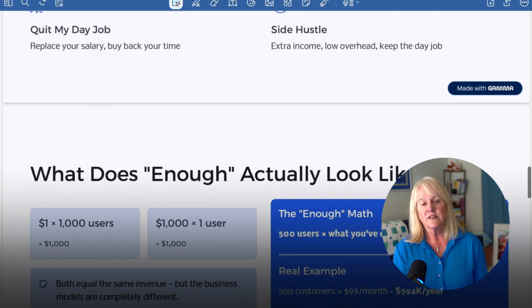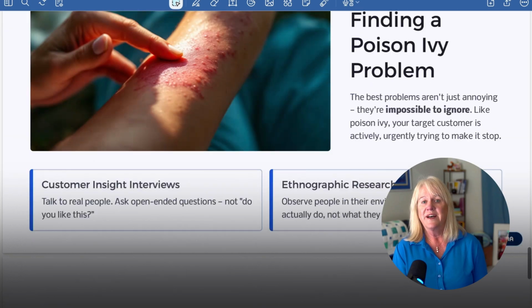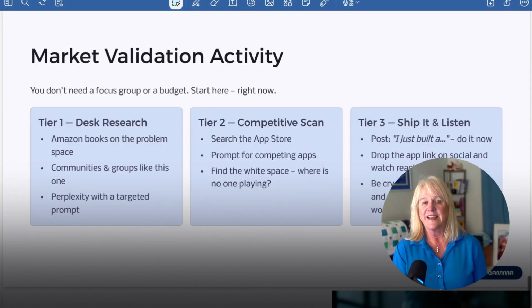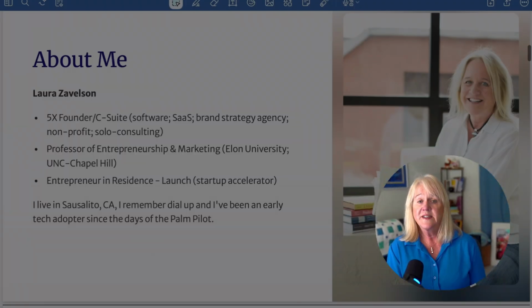The not as good news is this is what it came out. It was fine, but I just wasn't happy with the images and it looked kind of monotone. And those aren't my brand colors or fonts. Kind of looked like a deck somebody made for a company they were planning to leave. So, not really something I was comfortable using as a final product. So, I did what you'd probably do.